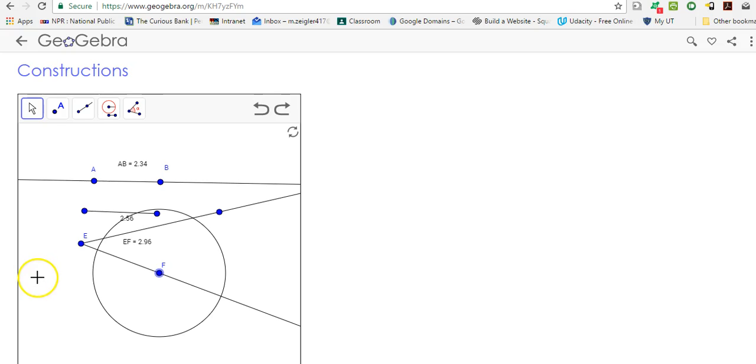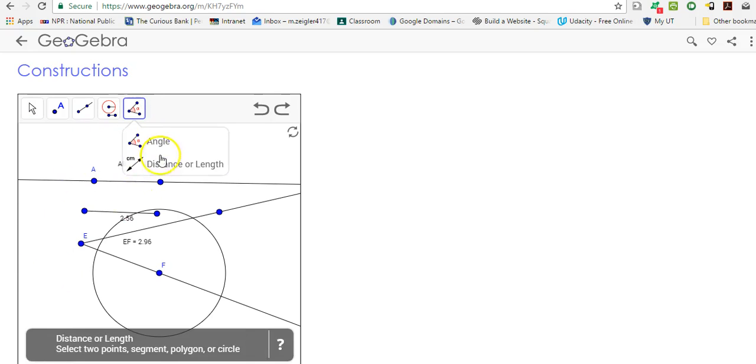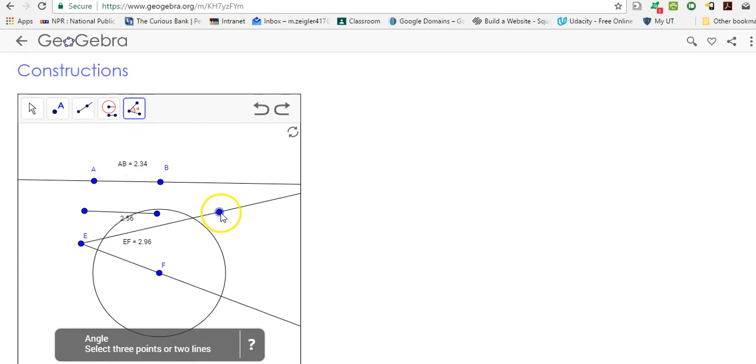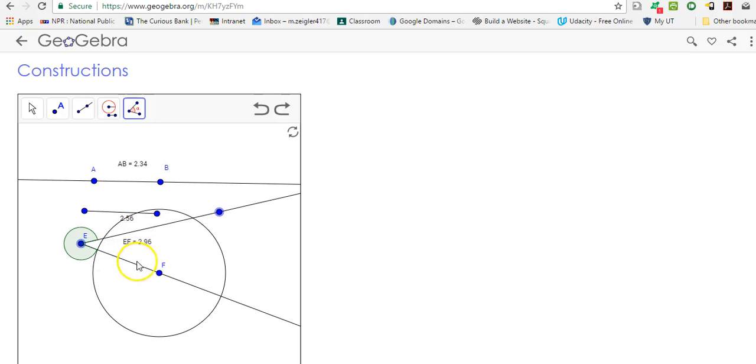If I were to make the angle in the opposite direction, you'll notice that GeoGebra marks the outside angle, which is just unfortunately how things work in this applet. So if you're measuring an angle and it measures it the way you don't want it to go, you click the points in the wrong order, just undo and go back and click them in the right order.